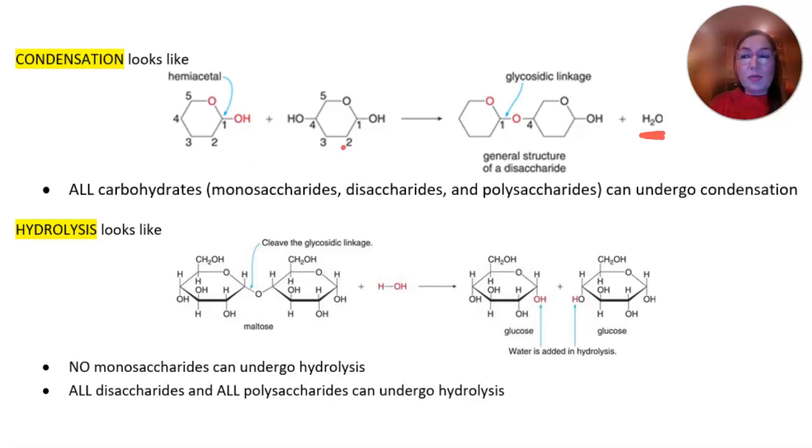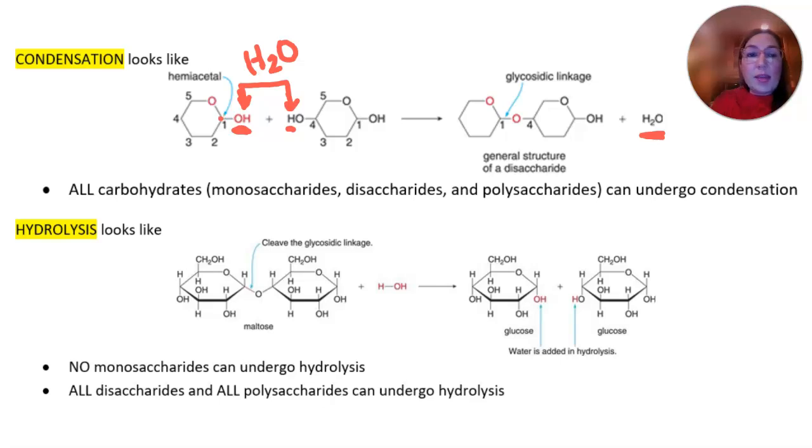Now in the next ring, we've just got a repeat of the exact same ring, but at carbon 4, there's an OH. Okay, so it's really the OH of the hemiacetal that's going to react with the H on carbon 4 of the opposite ring, and that's going to be your loss of water. It's going to be this H and this OH that together make water on the product side.